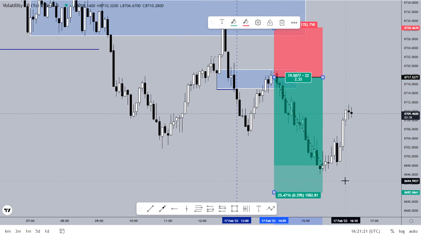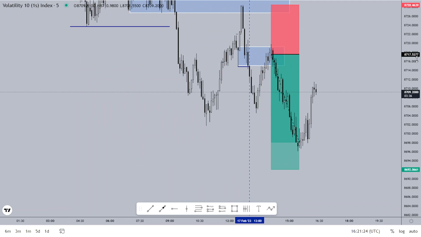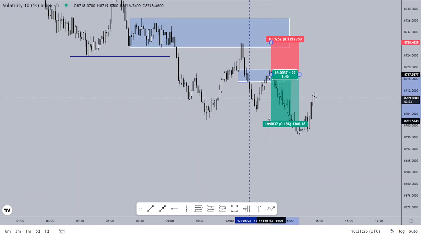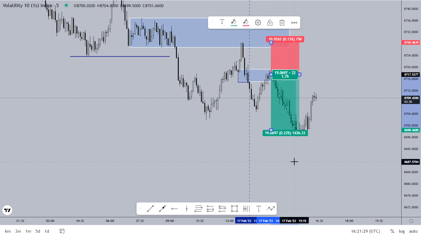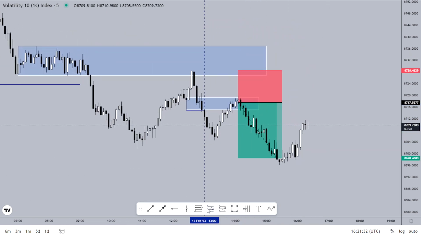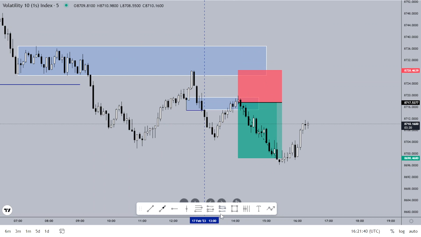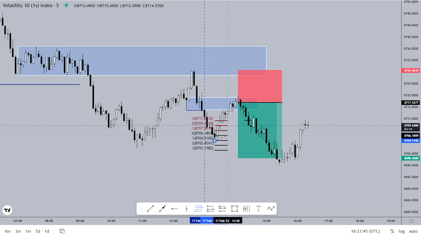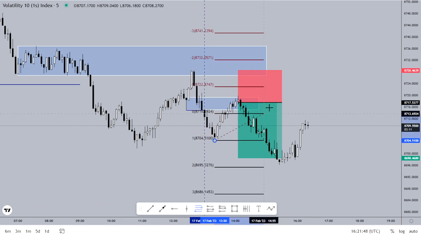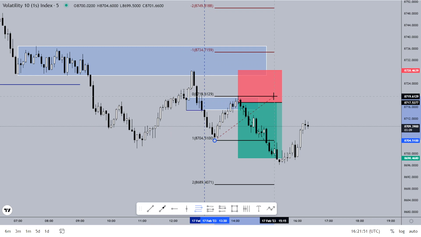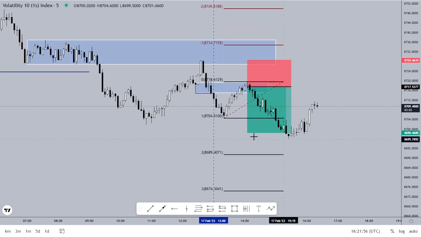We are still in this trade. We've taken partials already. Our first partial was here. Now let me pull out my standard deviation. From this, I want to show you where we took the partial. It was based on Fibonacci extensions, or Fibonacci deviations. So from this low to this high, I want to see how far we can go. And we took the partial within 1.5 standard deviation.